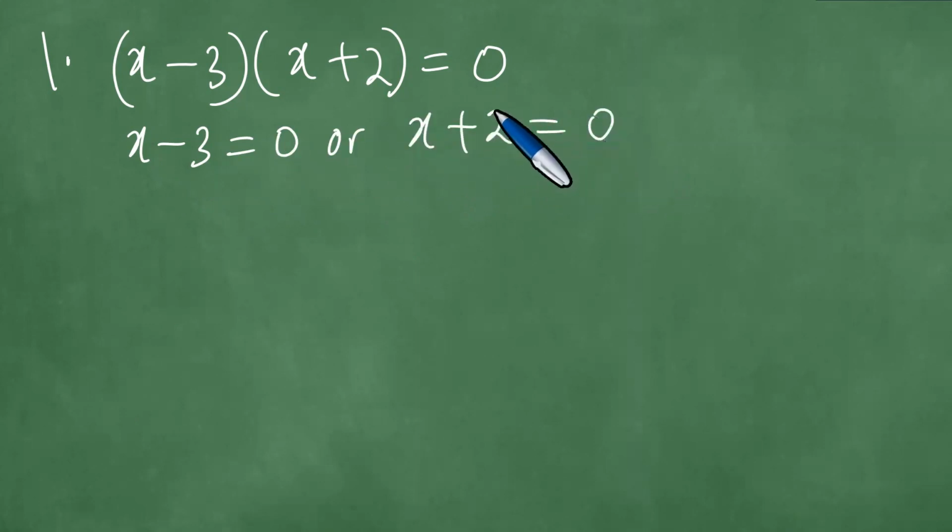So in mathematics, if you're multiplying two expressions and you're getting 0, it means either the first one is 0, or the second one equals 0, or both are 0. In mathematics, we mostly consider the cases where either the first is 0 or the second is 0, in which case both being 0 is taken care of as well.